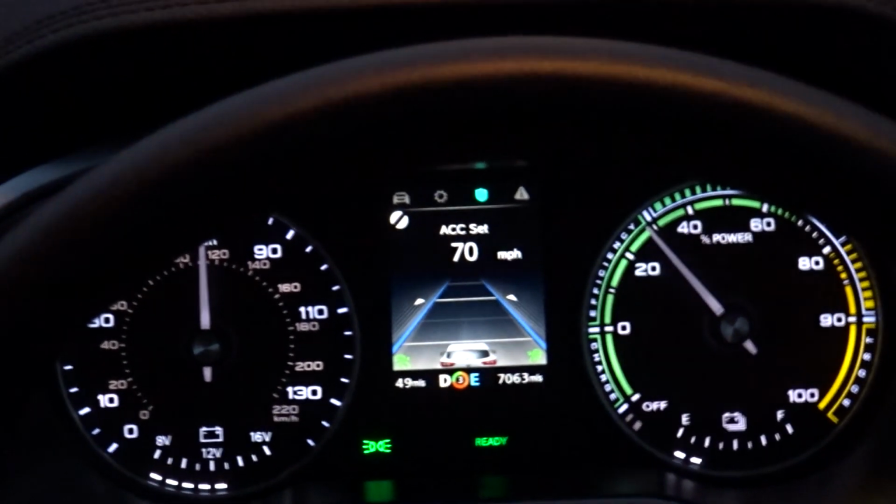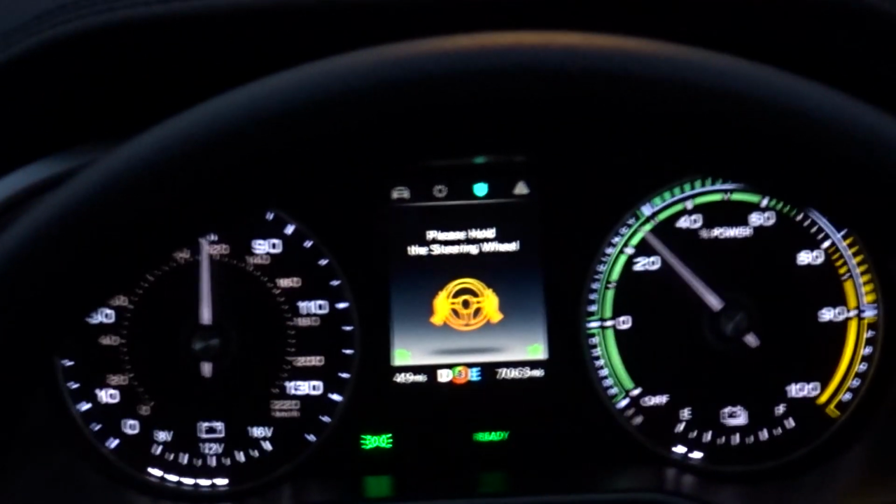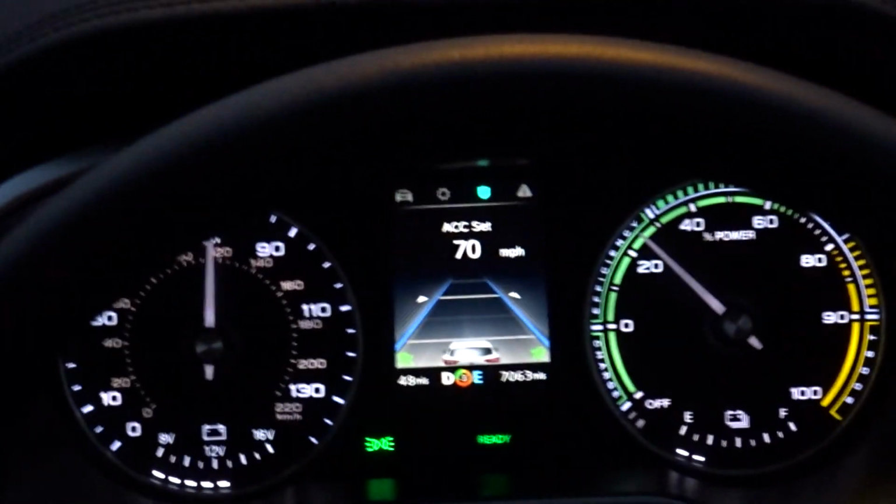And even when you do get the bong, for example when you take your hands off the wheel, I'll probably show some B-roll footage here as well. It's a lot nicer anyway. You still get, obviously, the warning beep to put your hands on the wheel when you get a red warning, but apart from that, it makes MG Pilot a lot nicer to use, especially when you're not listening to music and you can't just drown out the bongs. But yeah, it works absolutely brilliantly.